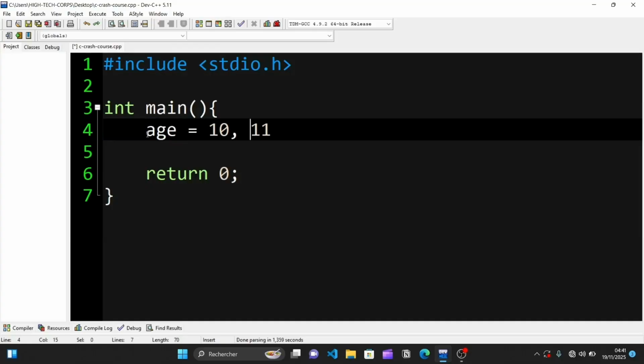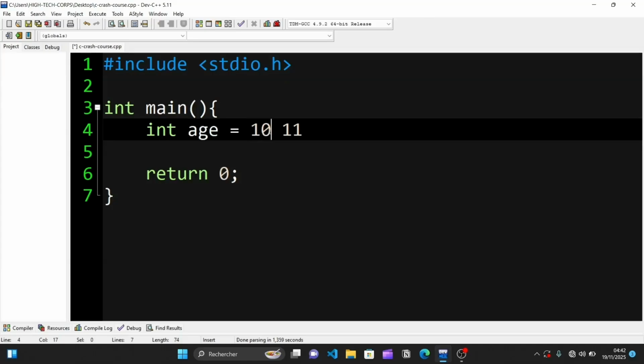And before writing the name age, I will have to write the data type of this value, which is going to be int for this example. So the data type is simply a keyword or a word that represents the type of values that we can store in a given variable. For example, integer, which is the data type we have here represented by int, is a data type which tells our compiler that this variable called age can only store integer numbers. Integer numbers in programming are generally whole numbers with no decimal points.